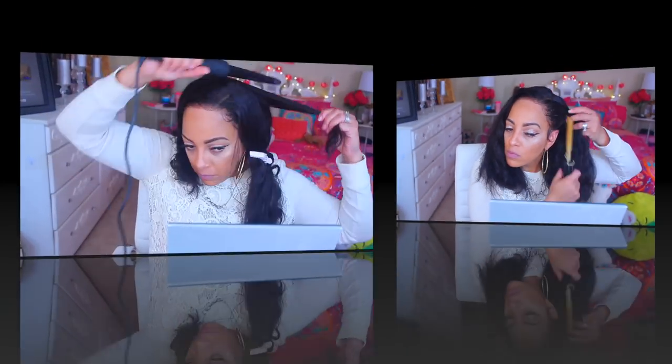Here is my new eight-barrel curling wand system by Numi — the Octa Wand. I was gifted this from Octaly.com, where you do product reviews and receive free gifts in return. Definitely check out Octaly — they carry hair care, skin care, and makeup products. The wand I'm using right now is a barrel I don't have in my other wand system, and I really like it. The curls are really popping — so easy to curl with.